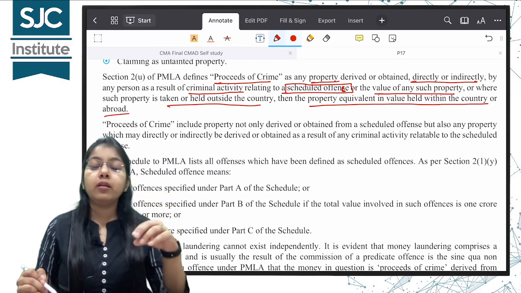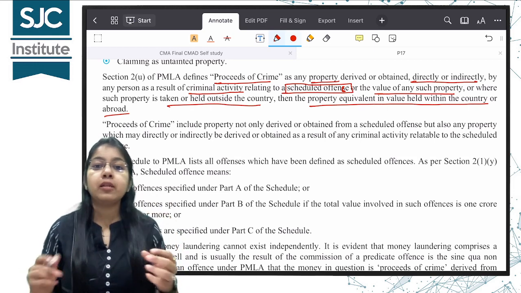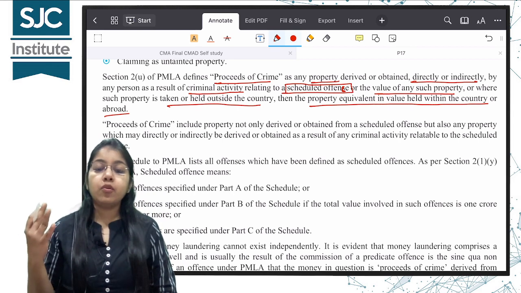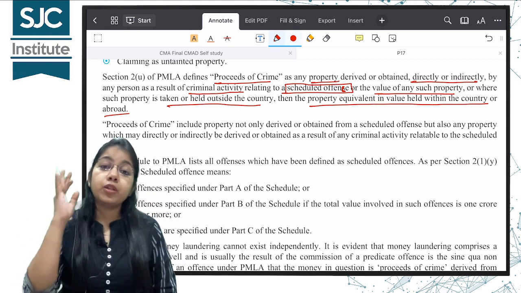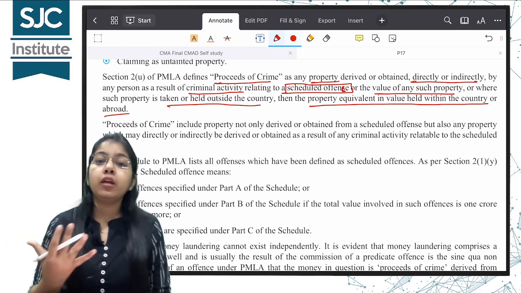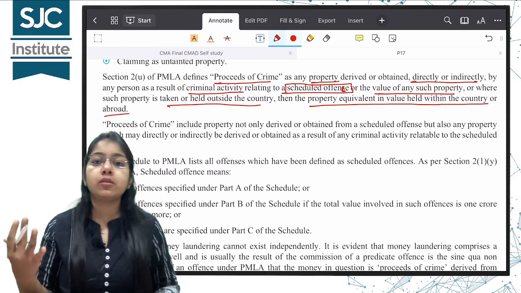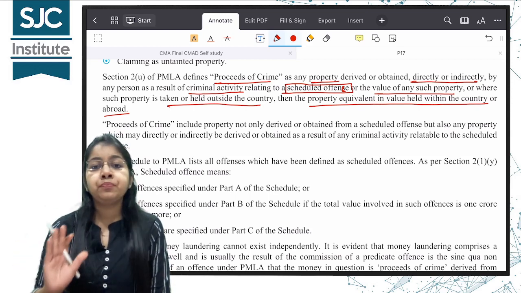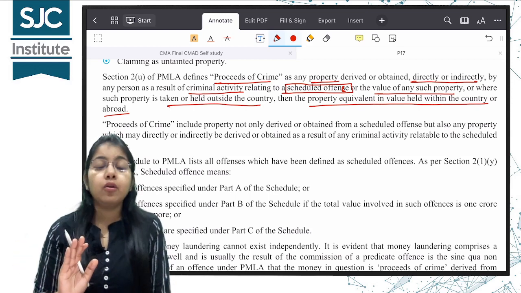Okay, now property here can be tangible asset, intangible asset, any deed or instrument, money, anything, okay? It can be associated with corporeal or incorporeal entity. Corporeal means a living human being, incorporeal means any company, trust, society, anything, okay? And an association which has a legal existence, but it's intangible, okay?